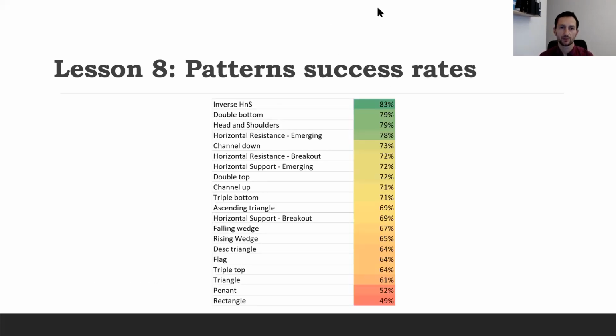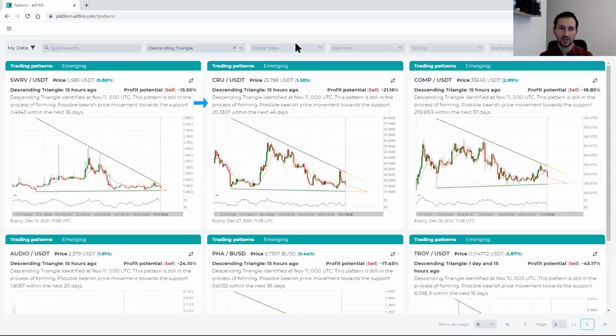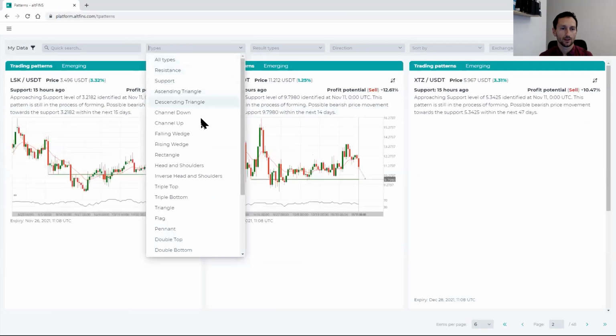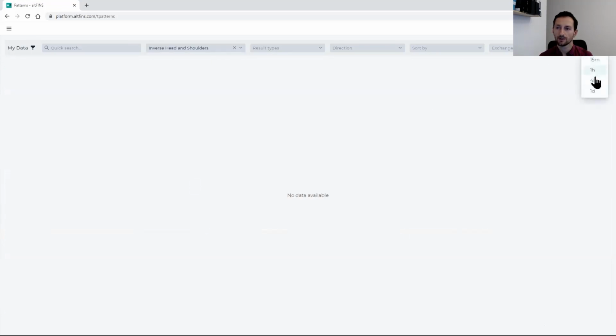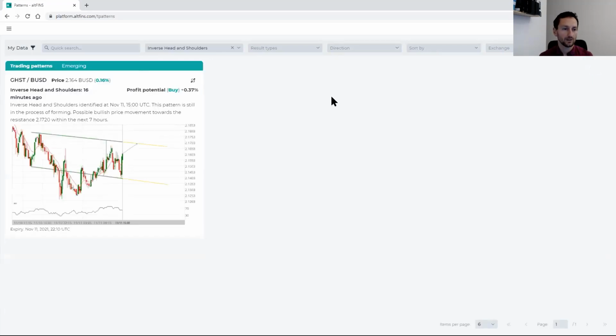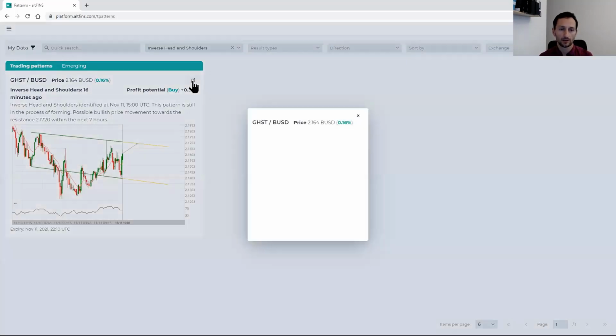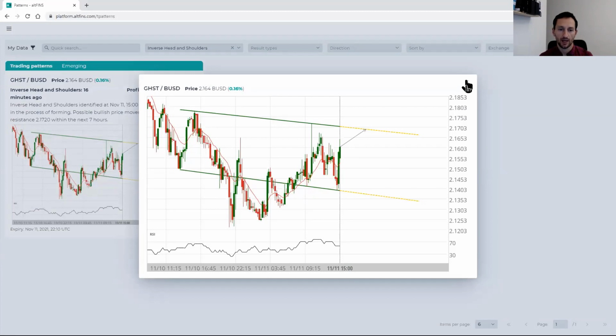Here are some of the success rates that we also highlighted last time to give you some guidance. What patterns should you bother with? Inverse head and shoulders, that's a bullish pattern. We talked about that as really being a very rare pattern. So if you find it, fantastic, but you won't find many of them. I think today, for example, if we look at that pattern, I don't think we'll find any results. Inverse head and shoulders, nothing on a daily time interval, 4 hour, 1 hour, one on the 15-minute interval. Okay, here we go. So there is one here, and that's an inverse head and shoulders.